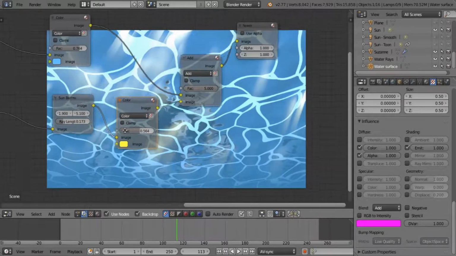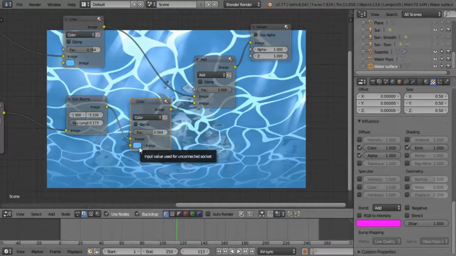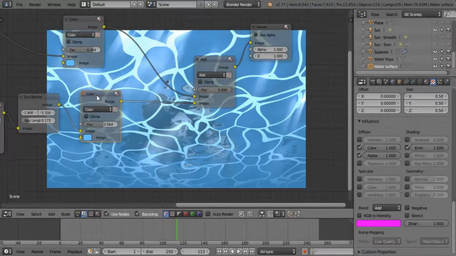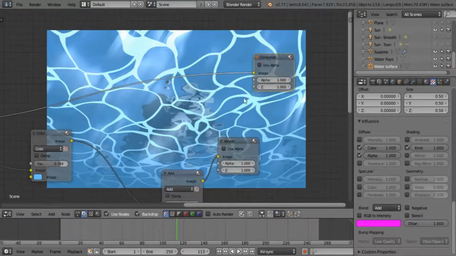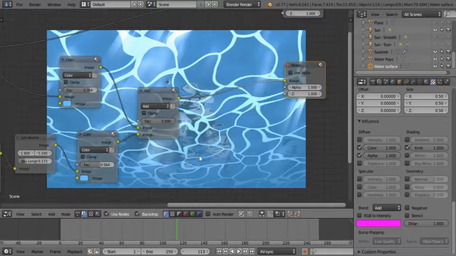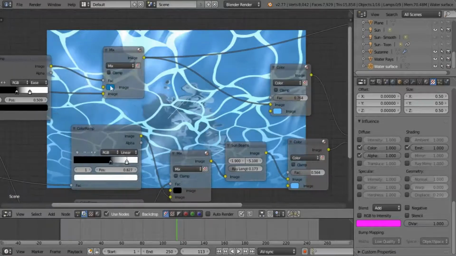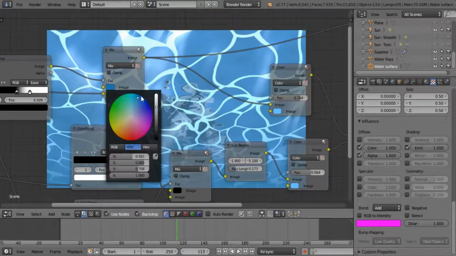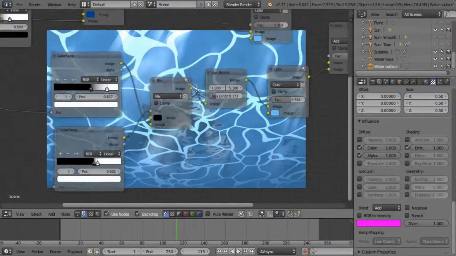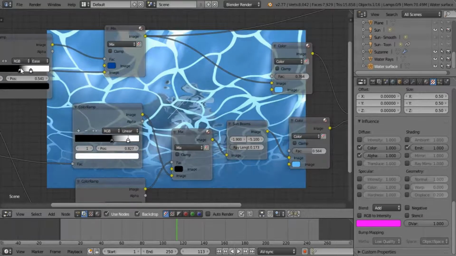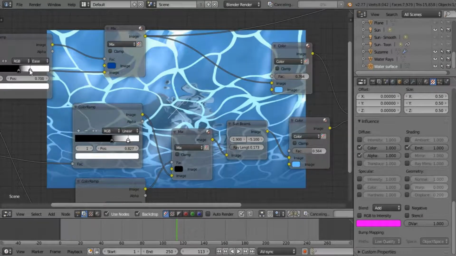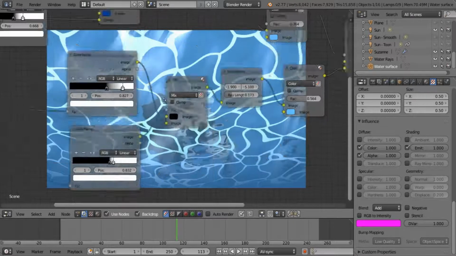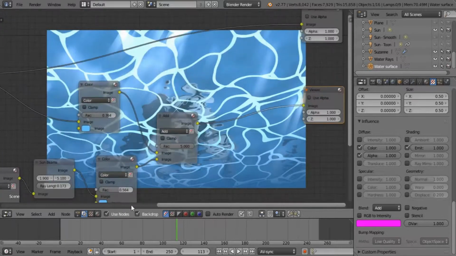It's really not required. I prefer to go for the exact same color because it just increases that sense of space, you know, that sense of this is underwater and this is the color that's coming through. Okay, that is good. Now we need to darken this area a little bit. I feel that it's a little too bright in terms of the blue. And it needs to be a little stronger as well. Not that strong, just a little stronger. Yeah. We're just going to go for a fairly good contrast.